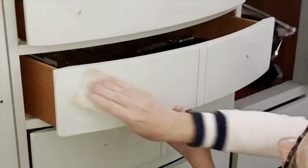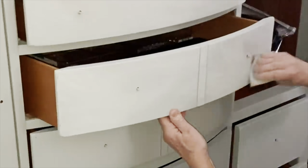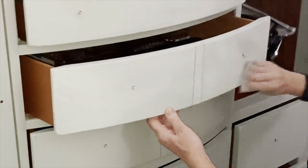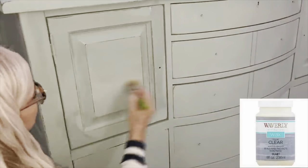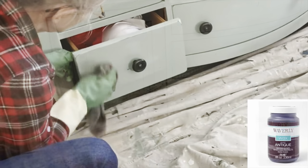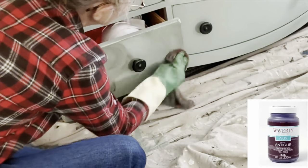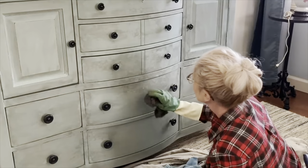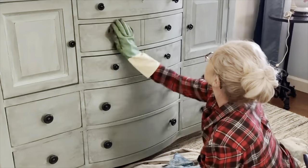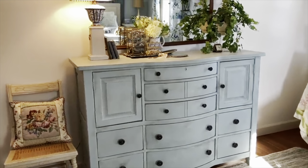I applied three coats in all, and when the paint was dry, I lightly distressed the edges with 220 grit sandpaper. Then I applied a coat of clear wax to the entire piece. Next, I went over the dresser with some very watered down antiquing wax, wiping away most of it. I absolutely love how it turned out.